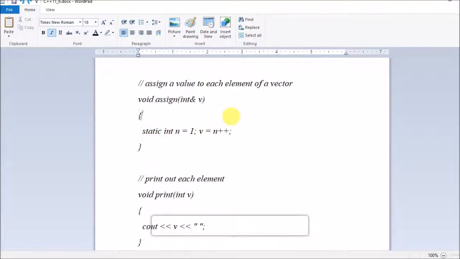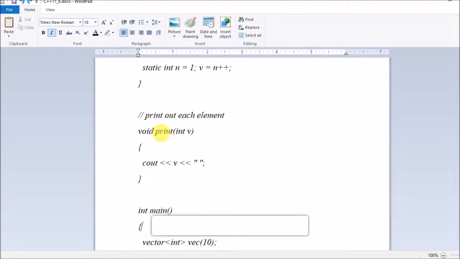So guys, this assign function will be called for each vector element in this for loop, and this n is equal to 1 and you are iterating, so it's a post increment, it becomes 2, then for the loop's next iteration of the vector element, again it becomes 2, 3, 4 in this manner guys. So this is in case of C++.